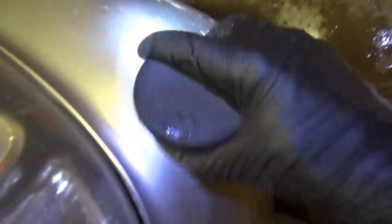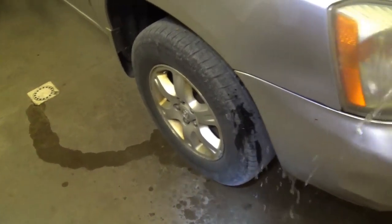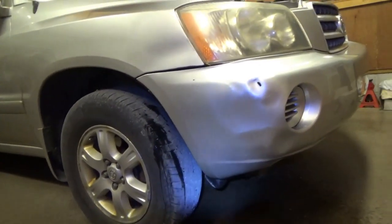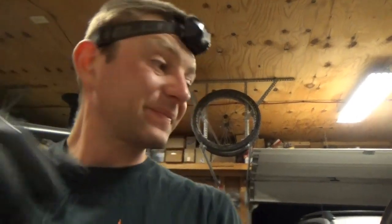Now, how much would you guys charge for something like this? Bodywork takes time. Customer wants it done. It's all in the magic teapot, right? Just a little dimply, but man, that looks way better than it did before. For this thing, pretty awesome. Nice.